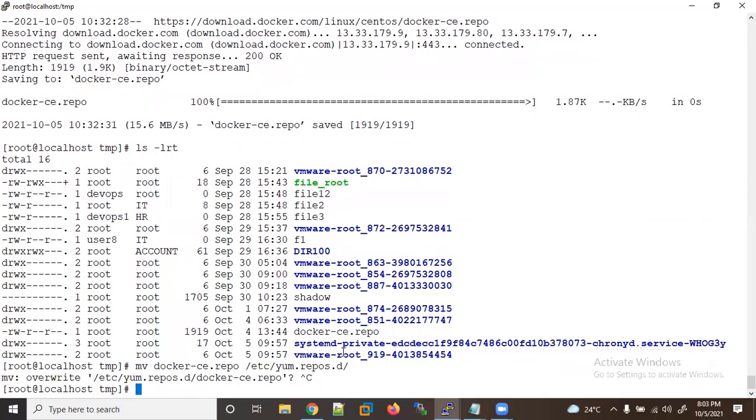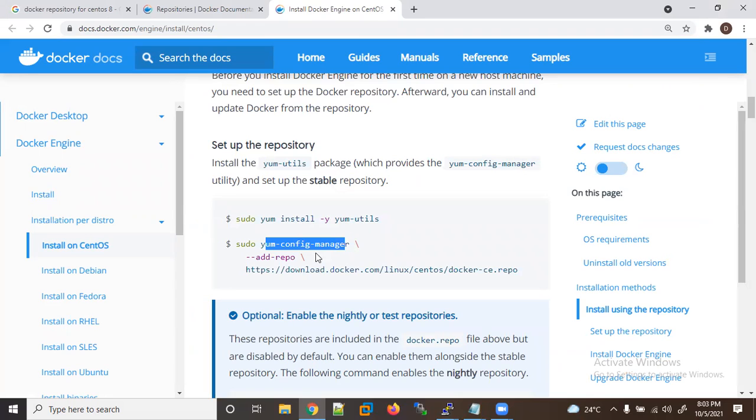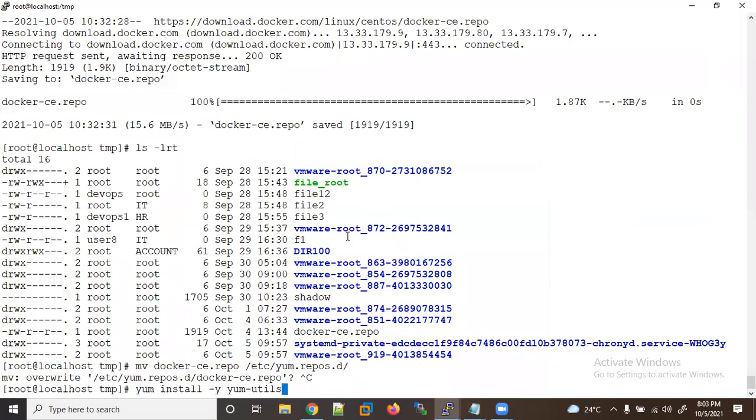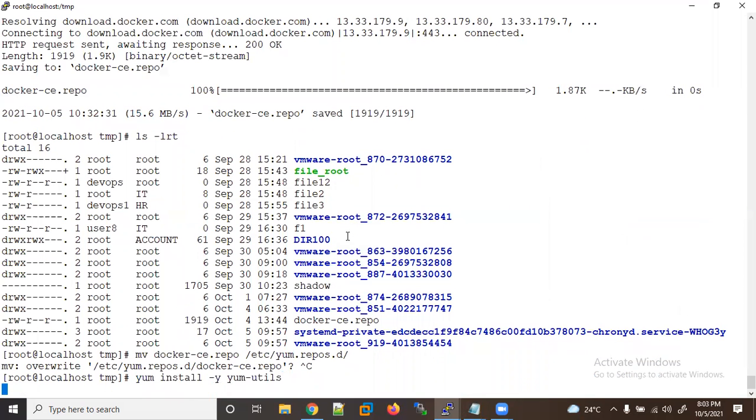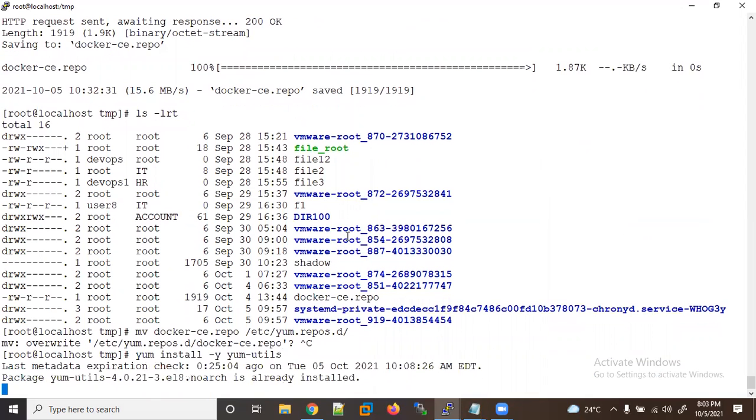Another method is to install this utility: yum install -y yum-utils. Here yum-config-manager is the command, and it will add the repo. I have already installed this package, so it says it is already installed.